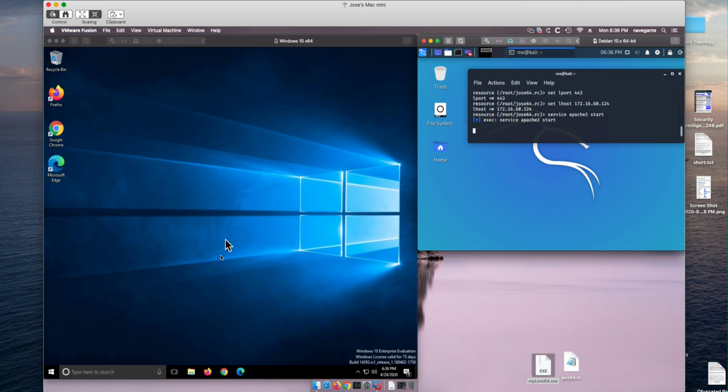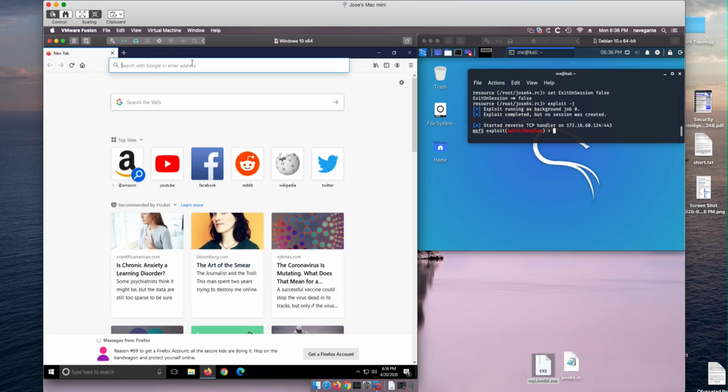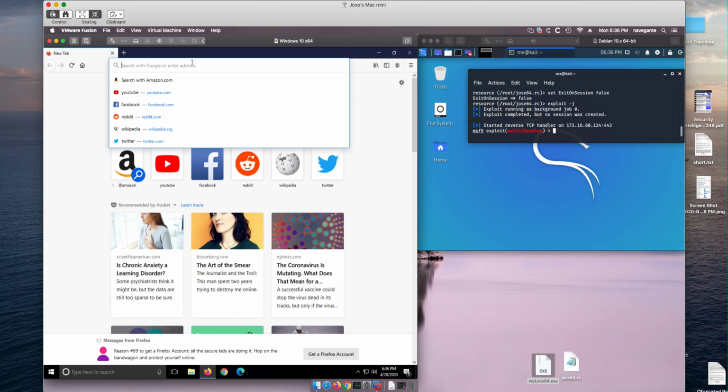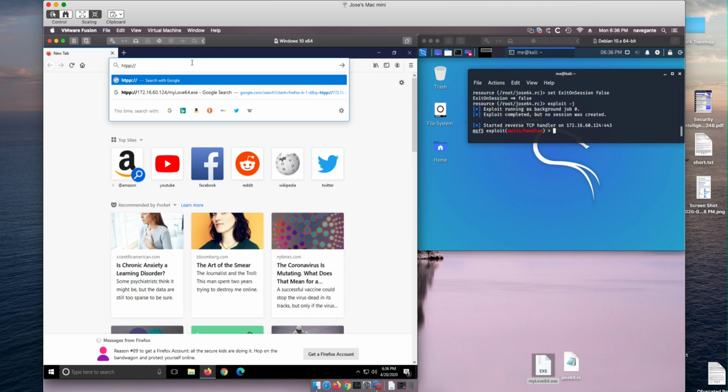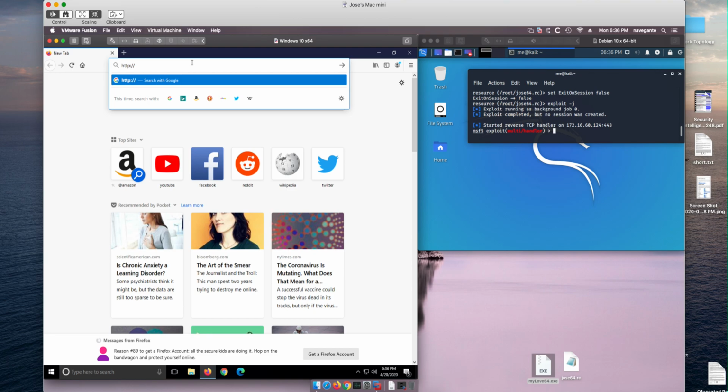Now we have in here, we open a browser, and let's say that we've been fooled. I'm not going to do the Word document. You see that it's the same technique in this system, but we're going to go directly to that Apache server inadvertently. Let's say that we click into something like an Adobe update or whatever is the vector that the guys use for that. So we go to 172.16.60.124, and then we do mylob64.exe.